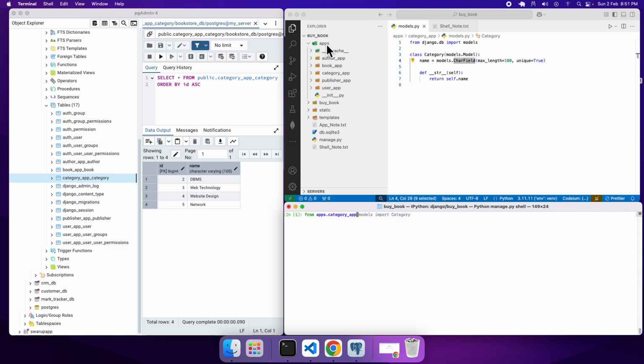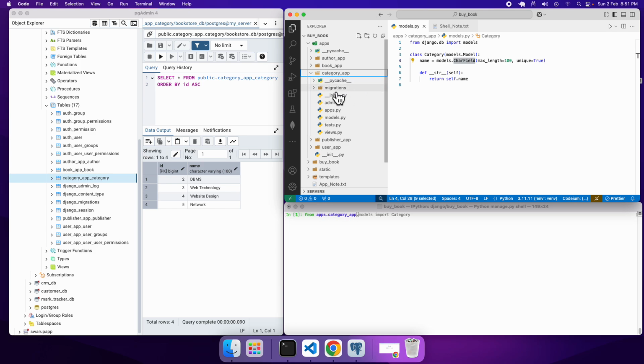This apps folder is actually a package I have created because it has got __init__.py, and inside that I have created an app called category_app, which is also a package because it also has got __init__.py. Now I want to target the file called models.py. If these are packages, then what would you call this file?